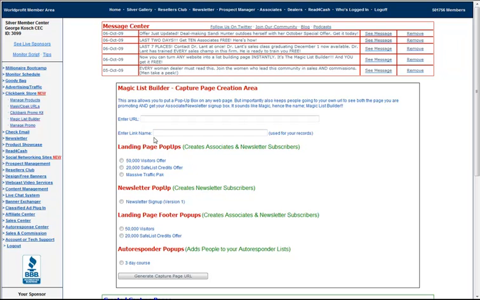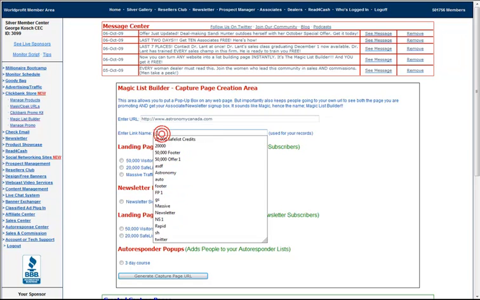The idea here is we're going to put a pop-up or a footer pop-up on any page we desire, and the best way to do it is to just show you. Okay, so I'm going to get a URL here, and for ease of demonstration I'm going to grab you my own, and I'm going to enter a name for the link. So we're going to do three things here, and then we're going to press a button and it's done. So this is going to be really neat.